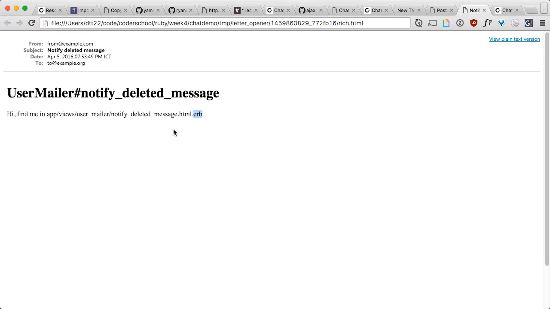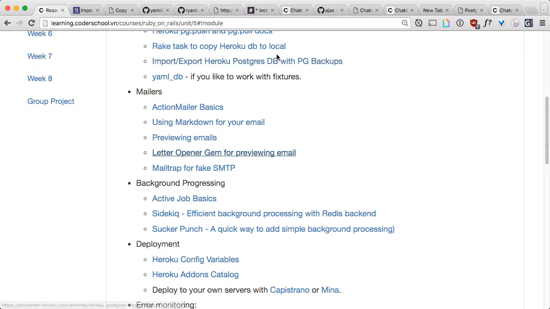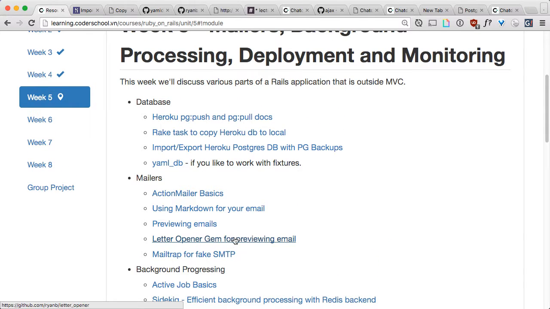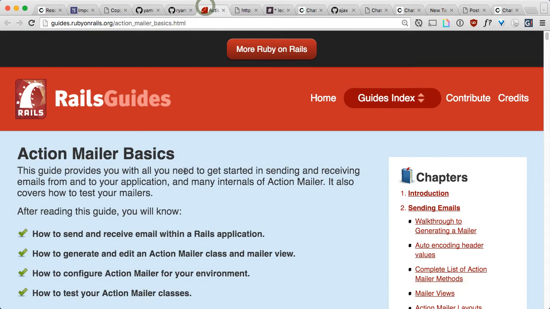Okay, back to our mailer. Well, that's cool. I can see my HTML. Where's my plain text? How do I test that? Okay, so a lot of you may have that, and it's kind of cool. That's to test with letter_opener. If you use it for a production or staging website, you can use Mailtrap. And in Mailtrap, just like any emailing, it's called fake SMTP. So SMTP.